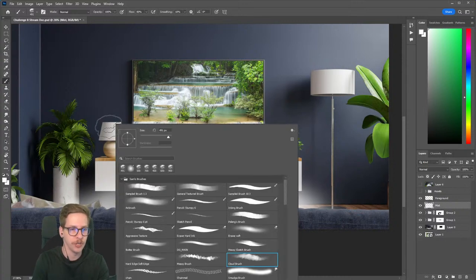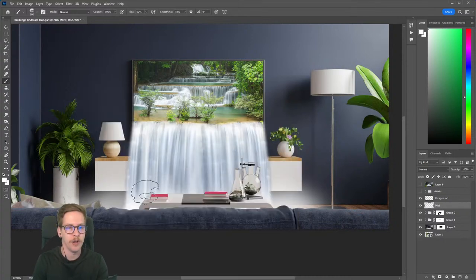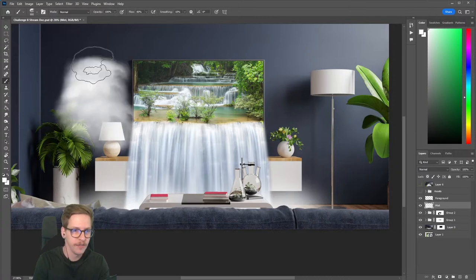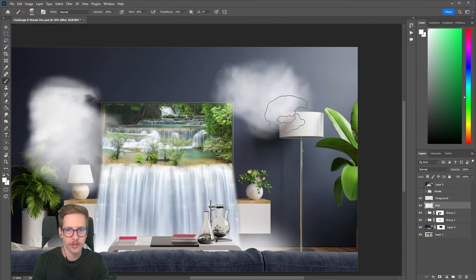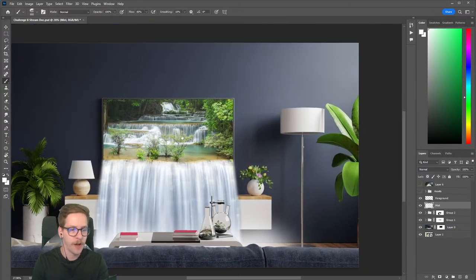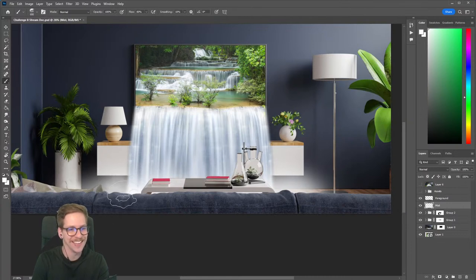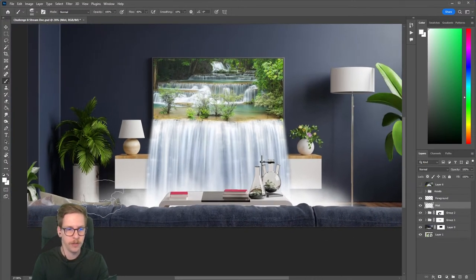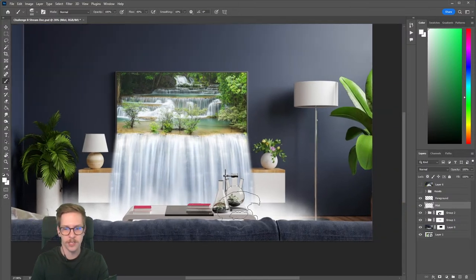I've used a couple brushes with these challenges. So if you want them all, that's where you can find them. But I have this cloud brush that has a pretty cool texture. I like it for fog, smoke, clouds, anything like that. So I might play with that at the bottom a bit too. But if you don't have this and you don't want to use it, the soft round brush works great. So that's kind of a cool effect.